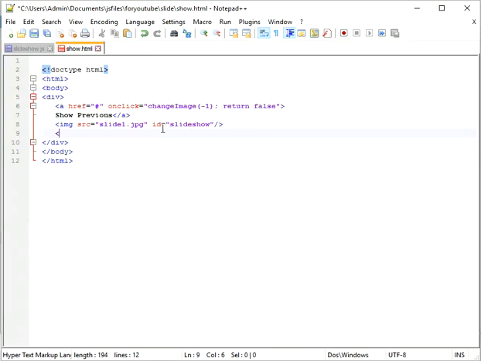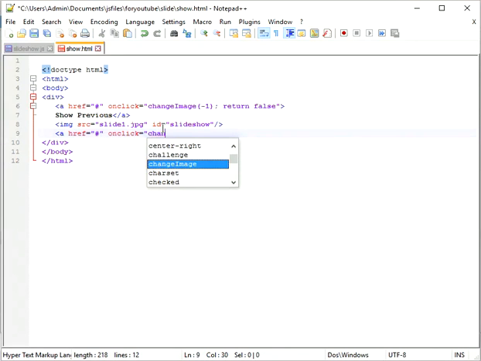And the third link, that's another thing that we need in our HTML file. After that, only script. So whenever you click, which we'll say here onclick, it means when you click here, it's going to show you the next slide.